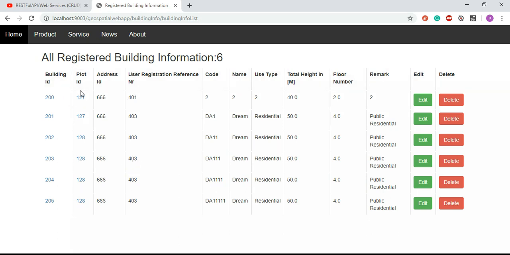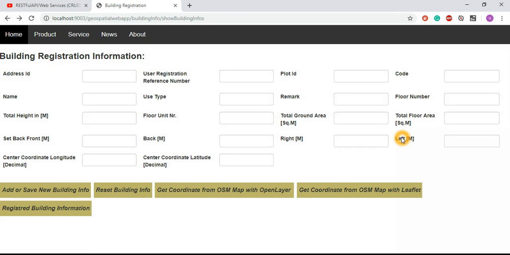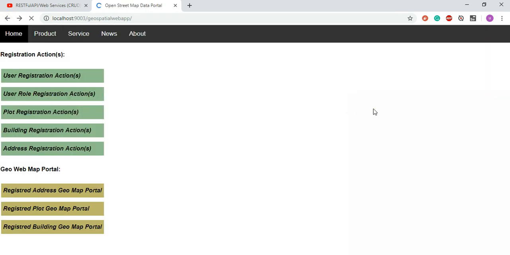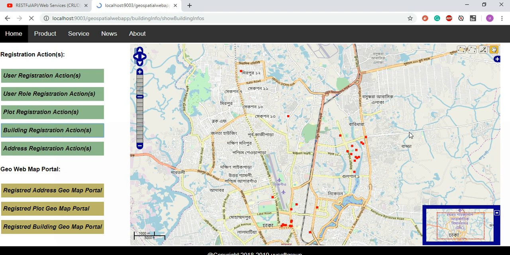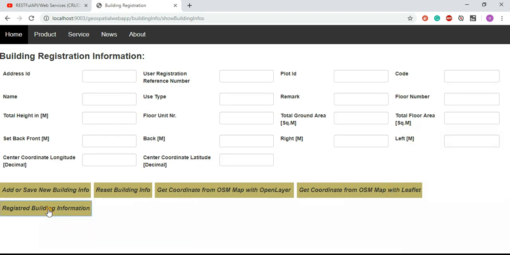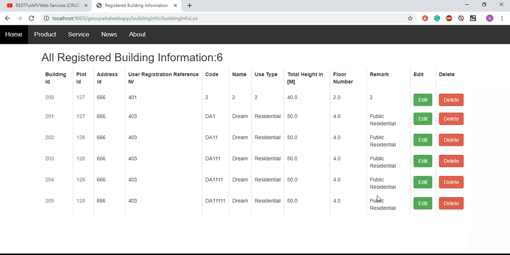You see the information. The plot number 127 has 2 buildings, 200 and 201. And here it's plot 3, and it has 1, 2, 3, 4 buildings, and so on and so forth. You already know what type of building it is, the floors, the floor numbers, and remarks. And you see that in form 10 it has many more columns, but in the view part it has fewer columns. So it depends on the design of your GUI, or on what your customers like to share here. So the same thing is happening here.